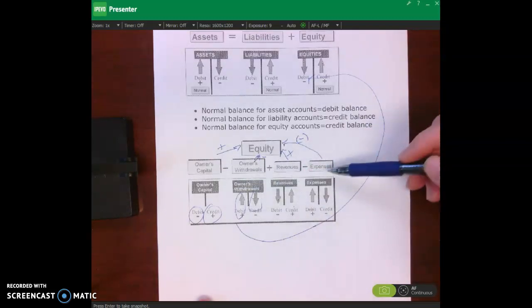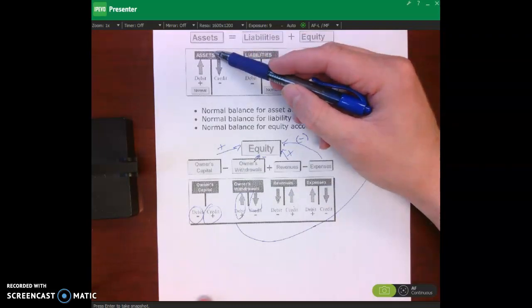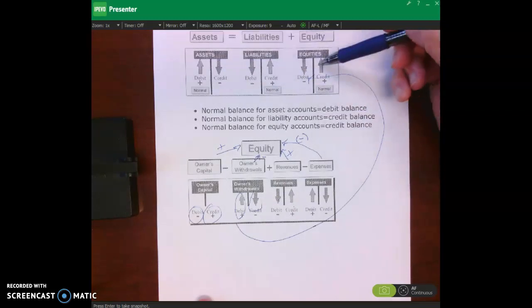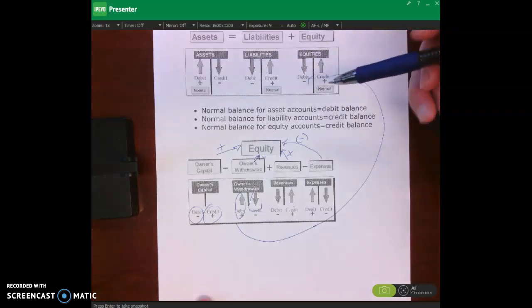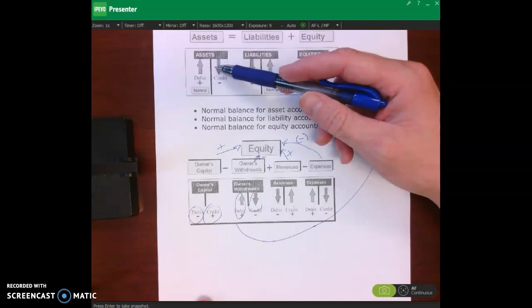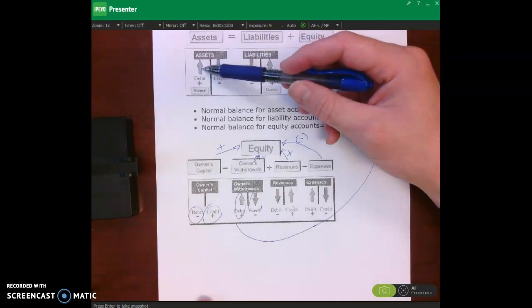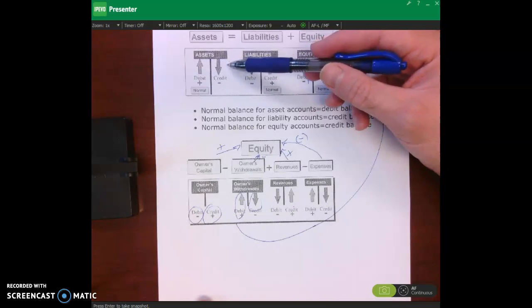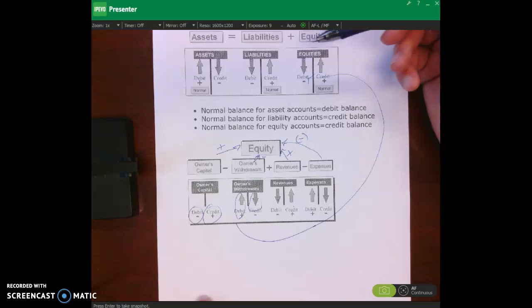Okay, if you know these four accounts that affect equity, and then you remember how to increase assets in terms of debits and credits, how to increase liabilities in terms of debits and credits, and equity in terms of debits and credits, you can do any journal entry. Okay, you can do any journal entry because, as we'll see when we do an example journal entry, we'll figure out which accounts are being affected, and then we'll come back and look at this diagram to say, oh, okay, I know that cash is going up and accounts payable is going down, for example.